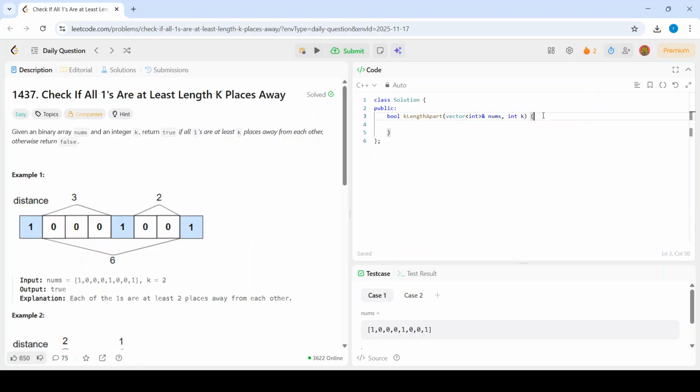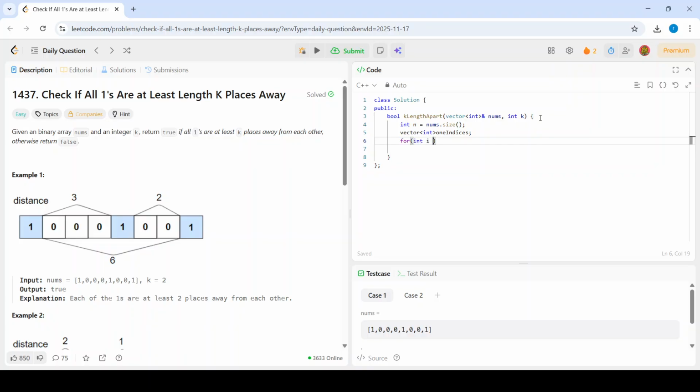Now we'll be looking at the brute force solution. In the brute force solution, what we will be doing is basically storing the indices of ones in a vector. We'll name this as 1. Pardon me for these namings.